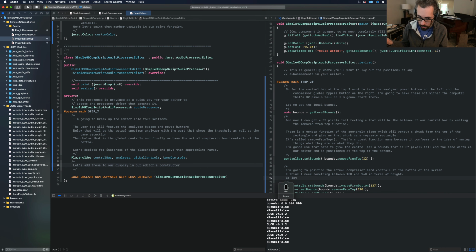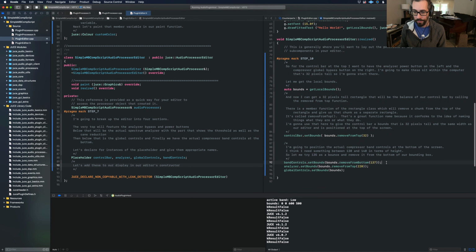So let me try 135 as a bounds and remove it from the bottom of our bounding box. So I do 135 like that. And I say, all right, cool.